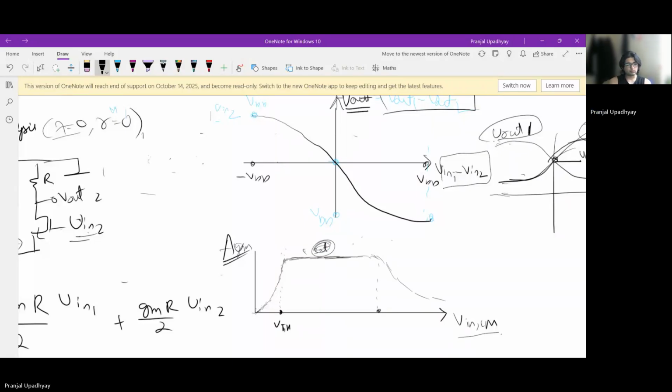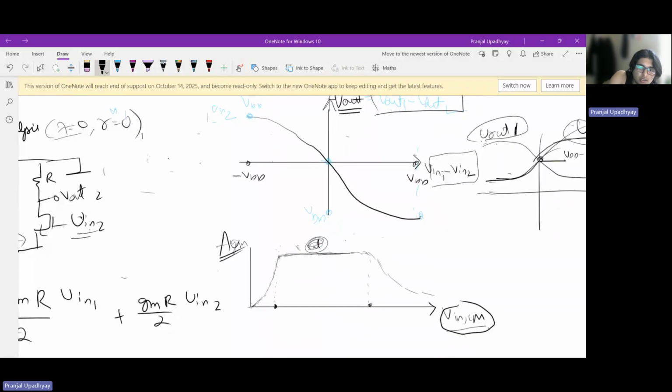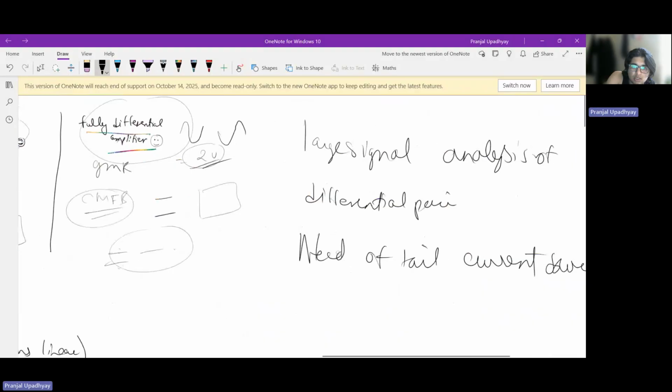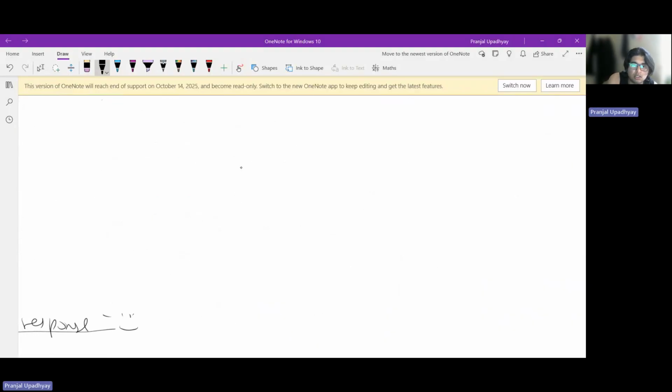That was our main motivation. And I think I have sketched something wrong here. I'll explain where the curve ends, but yeah. The main idea here was that for a large swing at the input signal, we wanted our gain to be relatively constant, and that is something achieved by adding the tail current source. Now, where will this guy bend? Let us just calculate that also, okay? VTH, I marked it by accident, so pardon me, but let us calculate the values where the curve should behave that way.